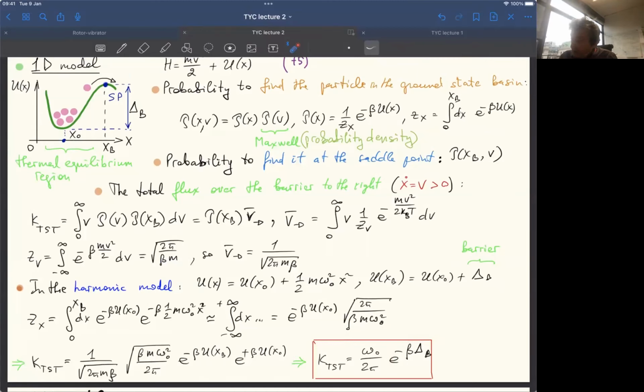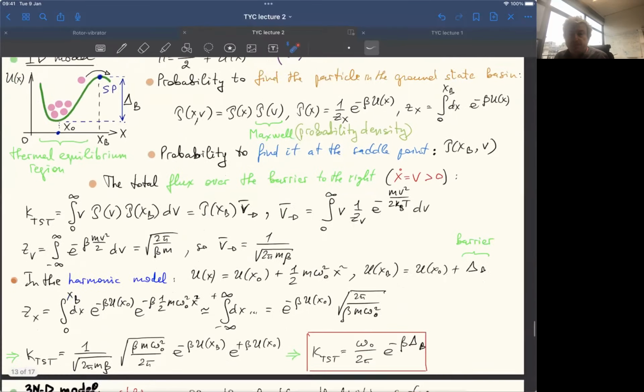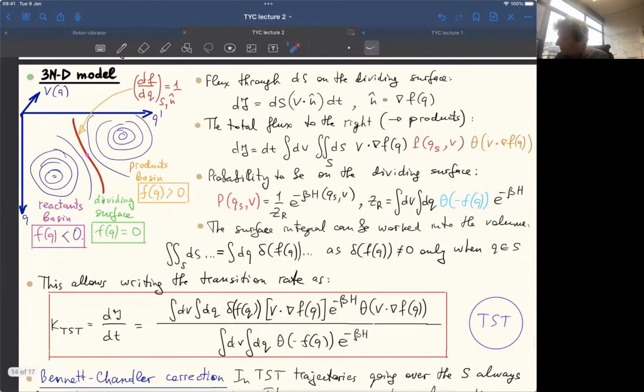The larger the temperature, the smaller beta. Again, the larger the probability. But the system per unit time makes that many attempts to actually cross the barrier. So it oscillates, and at each attempt, with that probability, it has a possibility to cross the barrier. And it makes that many attempts, given by the frequency of oscillation in the basin. Okay, so that's the idea of this result. Of course, this is a very simple result, which is only valid for a one-dimensional system.